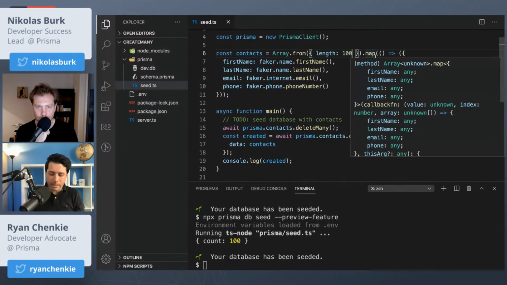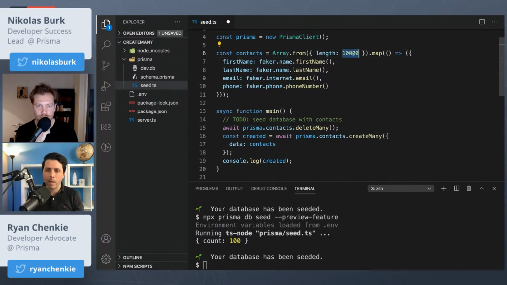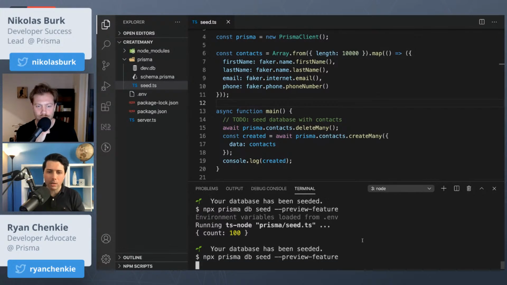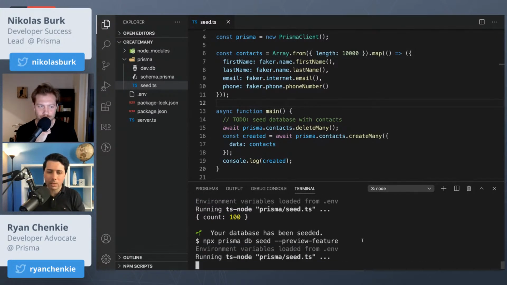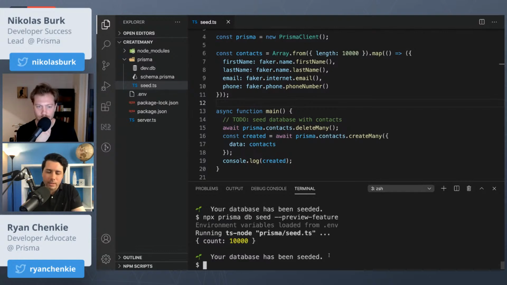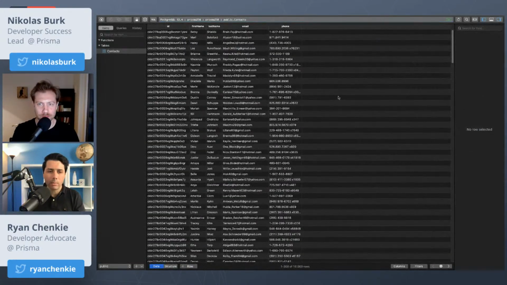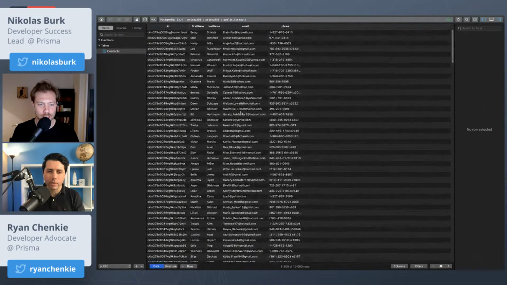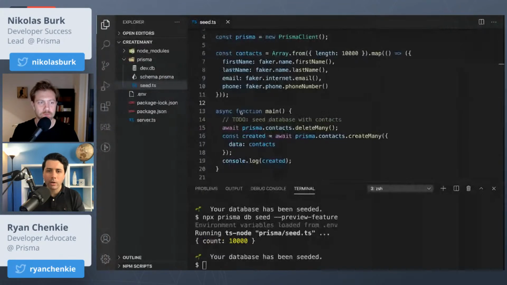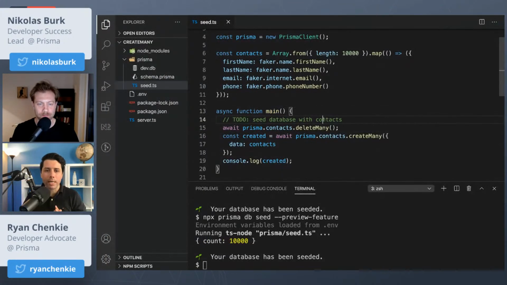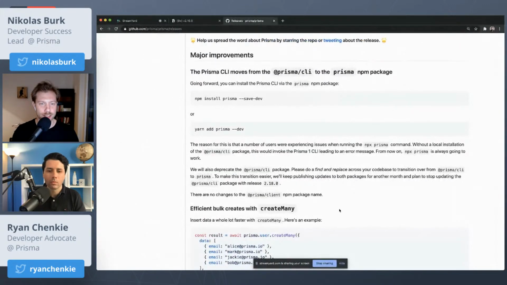And the cool thing too is this is really quick. So here, I'm bumping up from 100 now to 10,000 rows. And the createMany method does this in no time at all. So if we take a look at the time that it took there, it's almost the same as 100 rows. And now I've got a database chock full of 10,000 rows of data. So very, very cool combination of commands that we've got now, and createMany I think will be great for many, many people. Very nice. Absolutely.